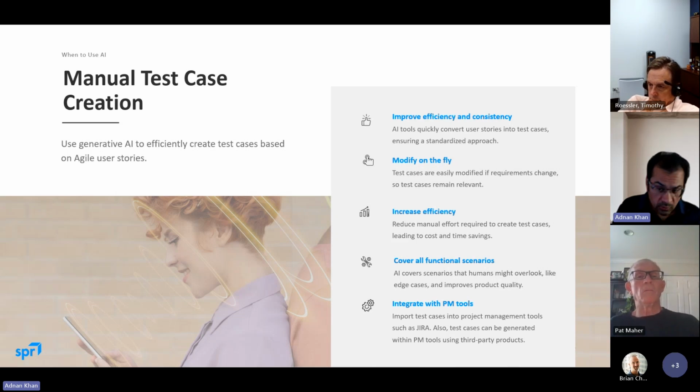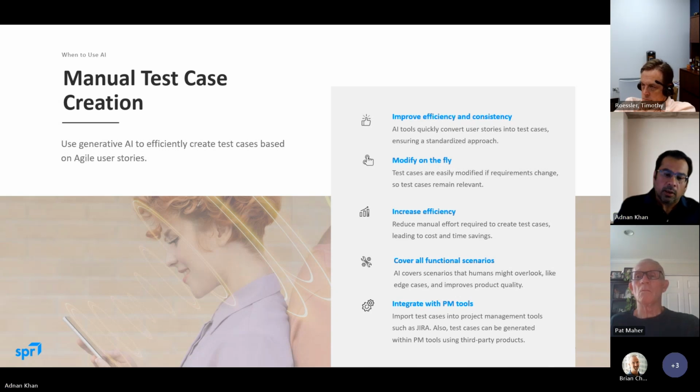After that, you have to manage those test case executions and then analyze the results of those test cases. And last but not least, if something changes, you have to go back and maintain those. Even a small change in the user story, you have to go back and update those test cases so that they remain relevant as requirements change. So what I'm trying to say is it's a very time-consuming process. So anything we can do to speed up the process is very helpful.